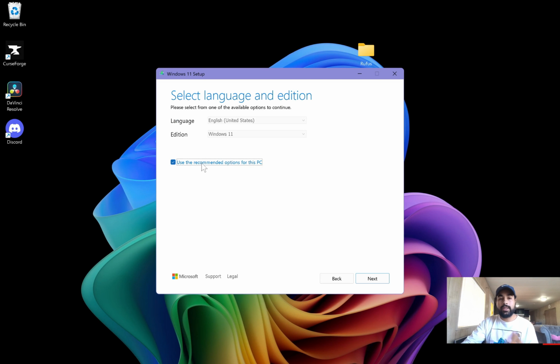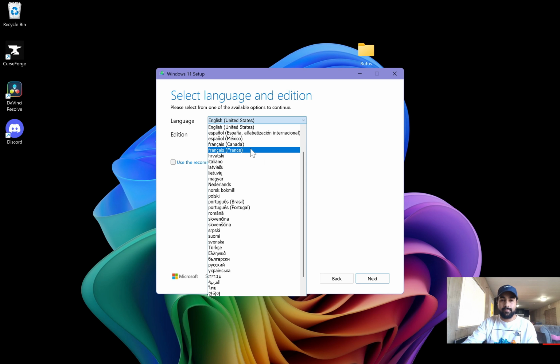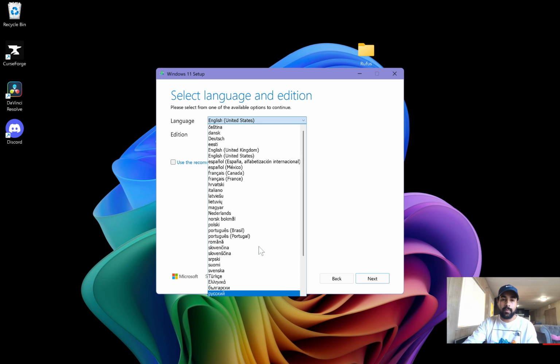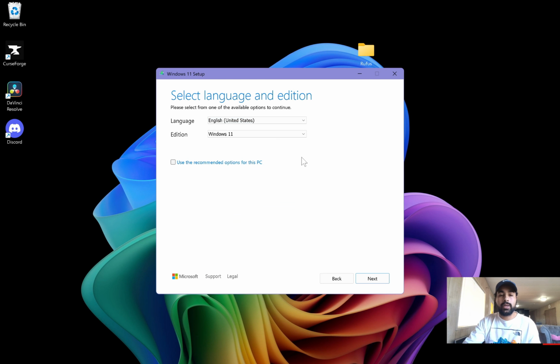So if you want to change the language of the operating system, you can do that by unclicking this box. If you unclick it, it's gonna give you more options on the language. So I'm gonna use United States English, and the edition is Windows 11. That's the only option we have.